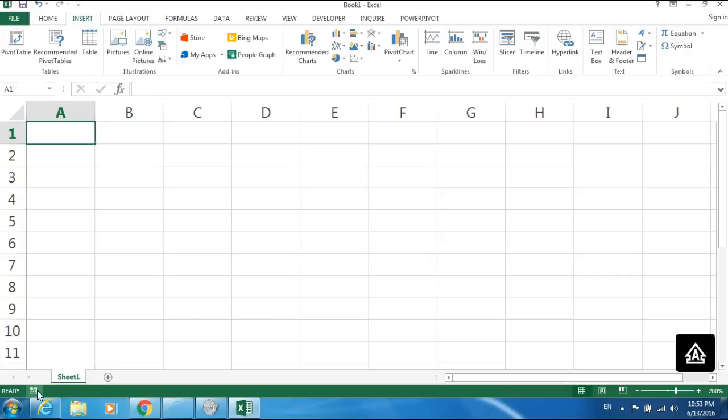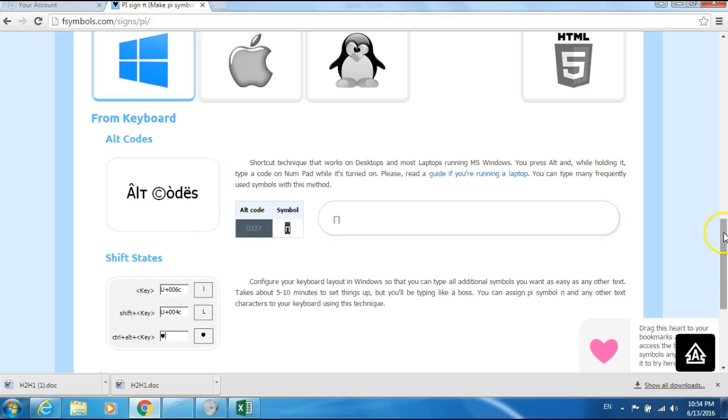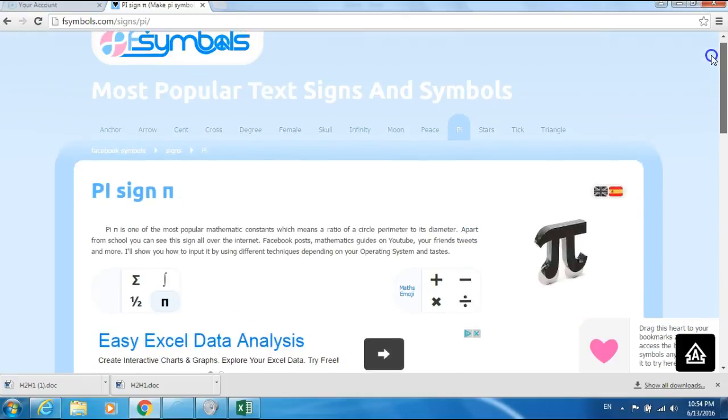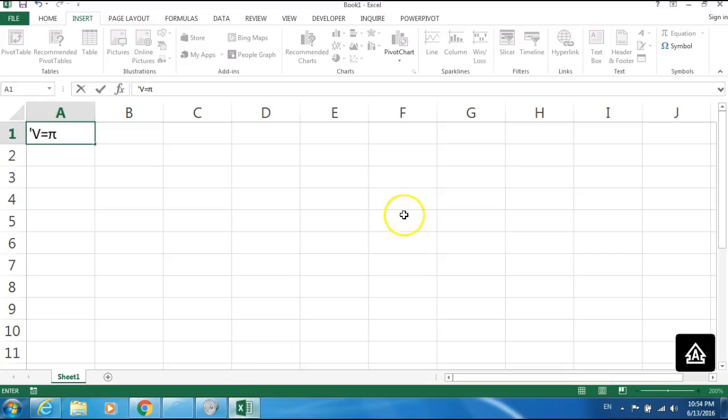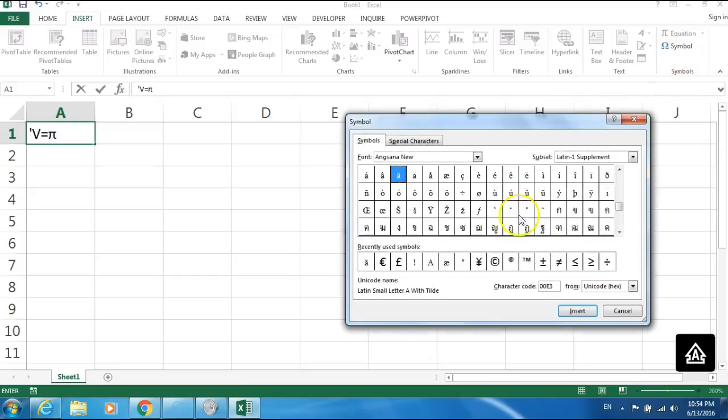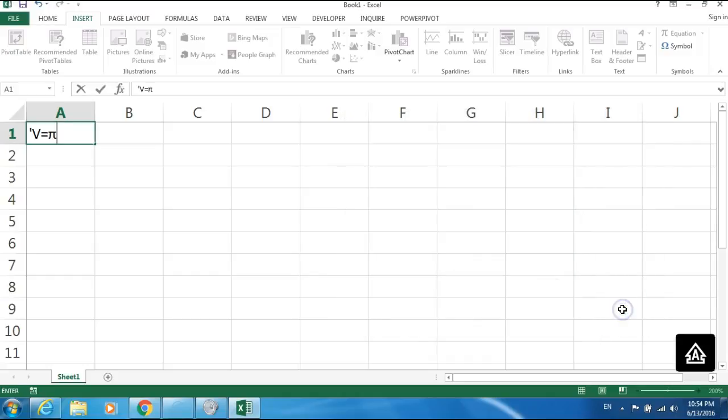So in order for us to build this function, we're going to ask the mathematician how she wants to use this function. She gave us the volume, which is going to be V, and I'm going to go ahead and paste the pi symbol. I obtained it directly from the internet, from a website that allows me to copy and paste all sorts of characters. Of course, you could easily have done it with Excel itself, if you have the patience to look up where it is and insert it as well. So pi is multiplied by height.